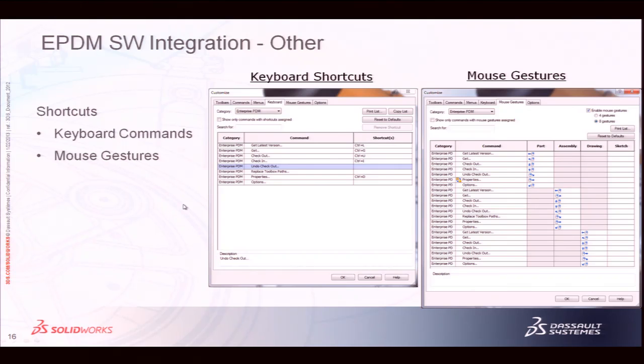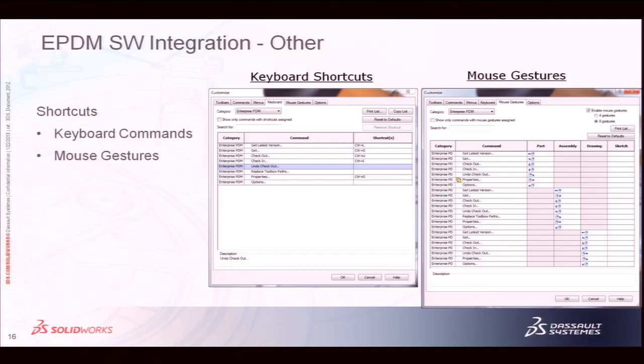There's also ways to do shortcuts, and I know a lot of SolidWorks users will do a lot of shortcuts with their feature creation or whatever, maybe the view display or orientation, just ways to quickly get the model in a position where you're working. You can also use those same kind of shortcuts for things like EPDM commands.